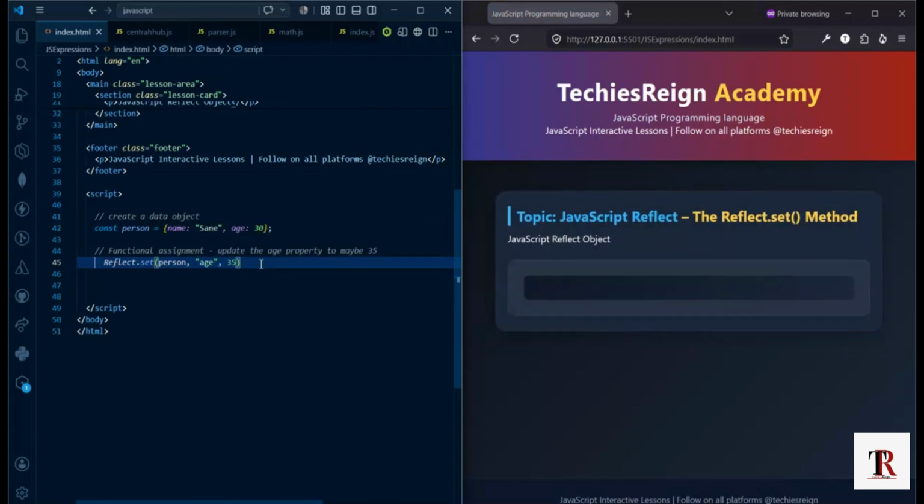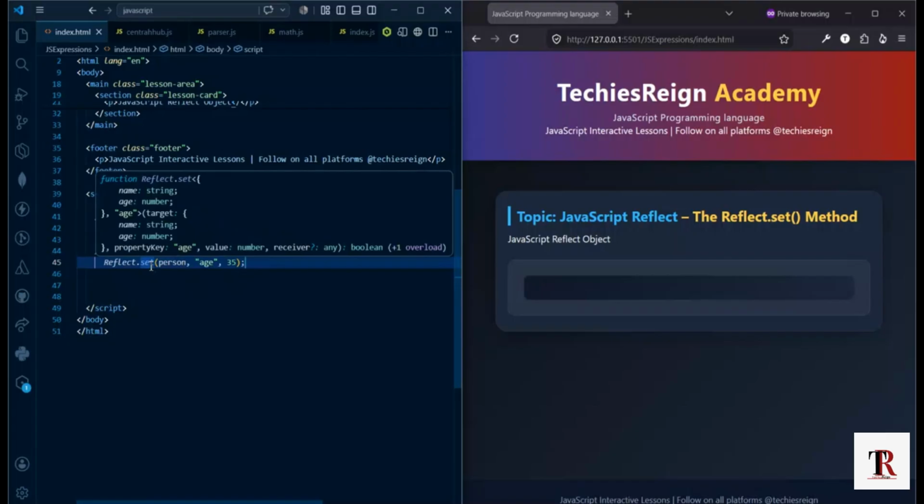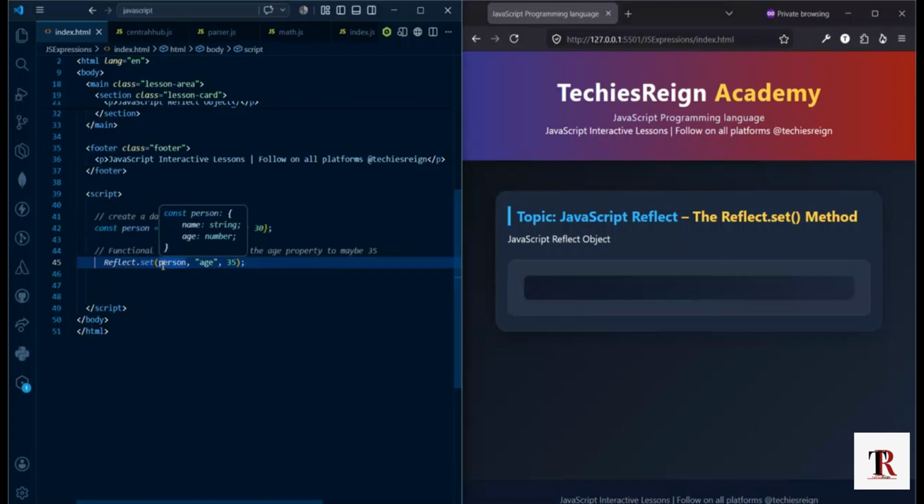This way, you have successfully set an update to the age property of the object. It takes the target object, the property name, and the new value as arguments in order to update your data cleanly. And you can see that the three are present here.